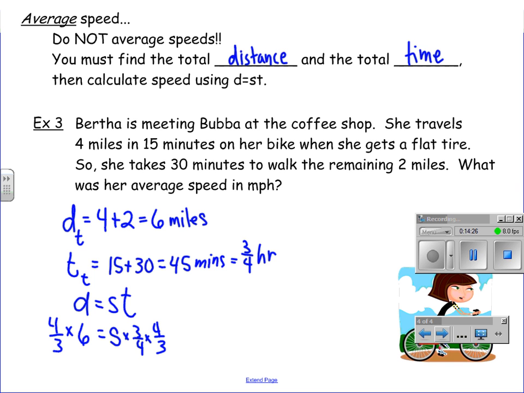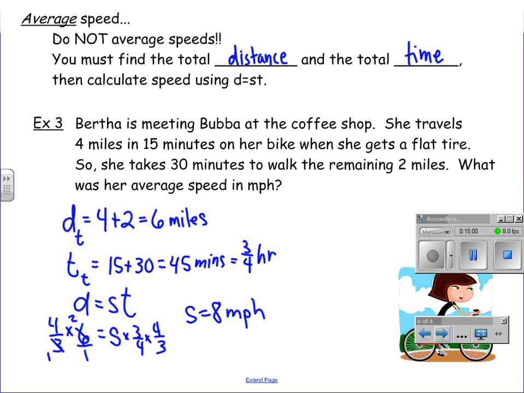Yes, this cancels out, so we know that our speed is equal to 4/3 times 6. We've got some quick canceling, Ethan. It would be 3 and 6 and then 1 and 2. And our speed therefore has to be 8. And Margaret reminded us it's going to be miles per hour, mph.